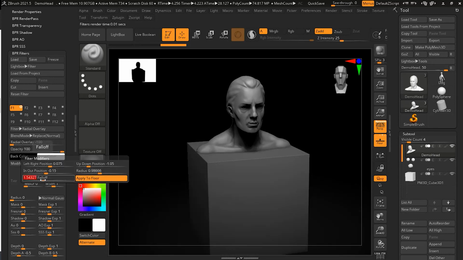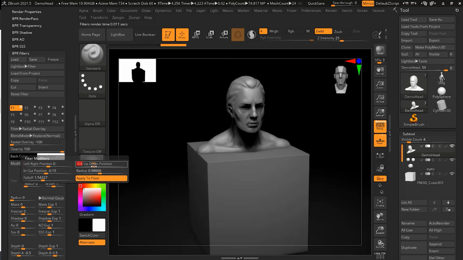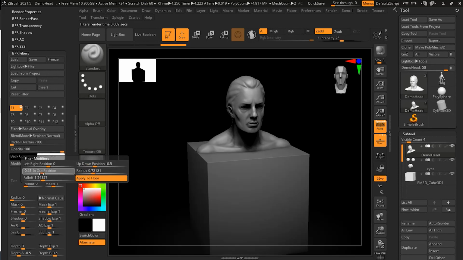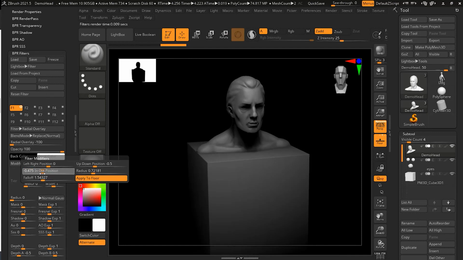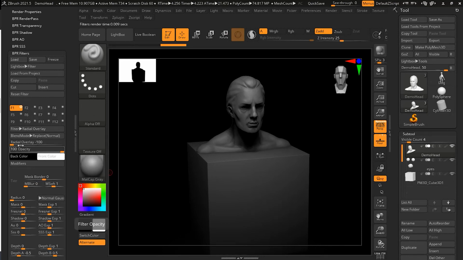I think I have increased it a lot. Okay, and move it up. I don't want it to be too bright here. So kind of a mysterious look I can give to it.